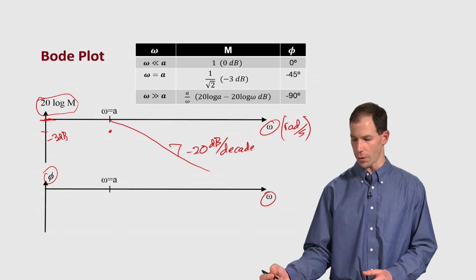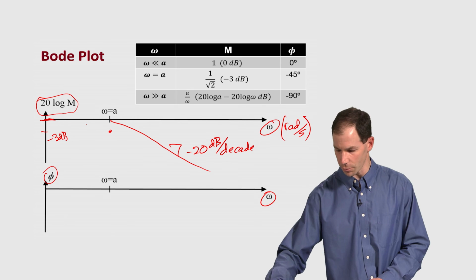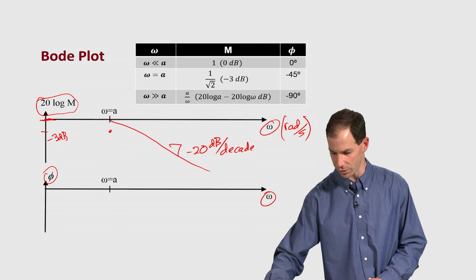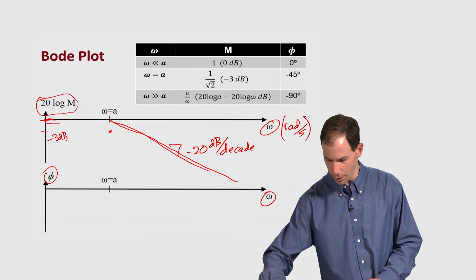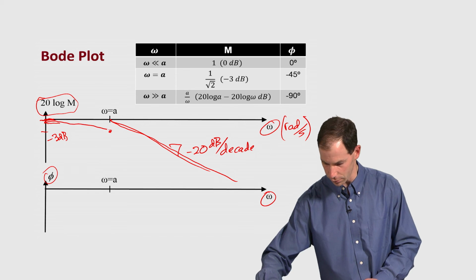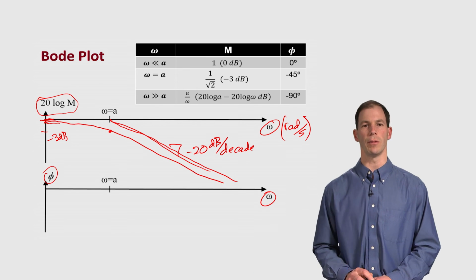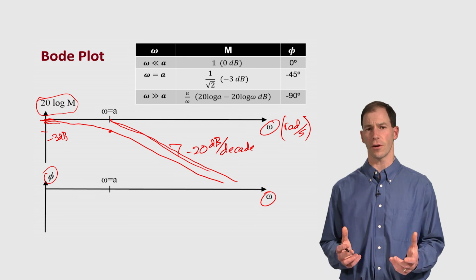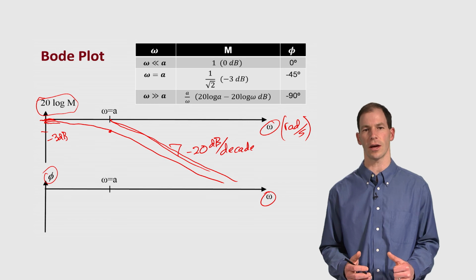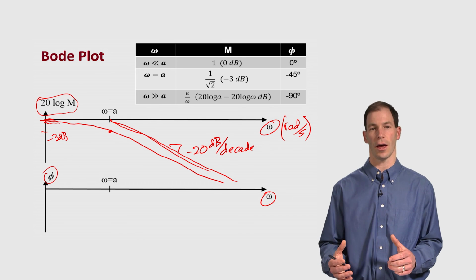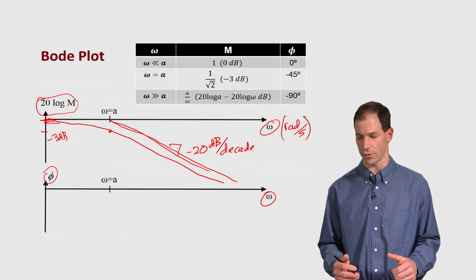And so now when I create my Bode plot, I know I'm going to start here. I'm going to asymptote to this straight line that I generated here. And as I do so, I'm going to get a Bode plot that looks something like this. That would be my Bode plot for the system. So a fairly simple system to generate the Bode plot for, but it allows us to start to look at how the system lags as the angular velocity or the frequency increases.